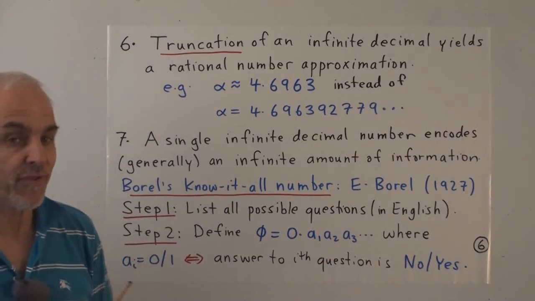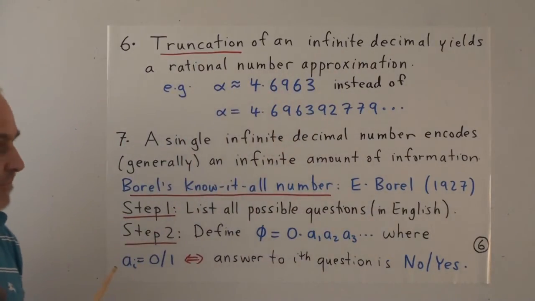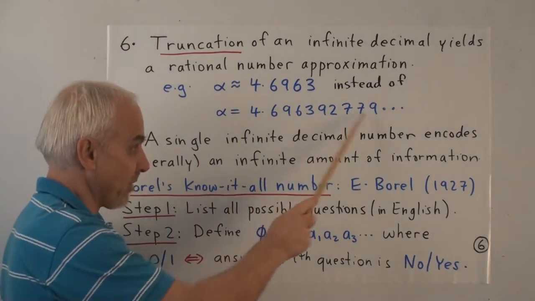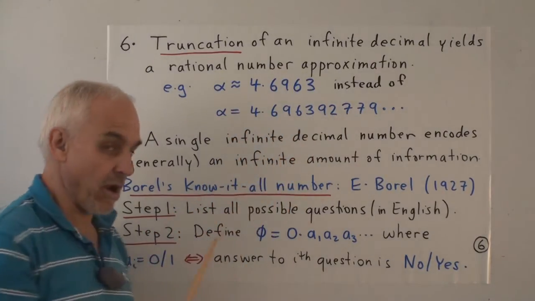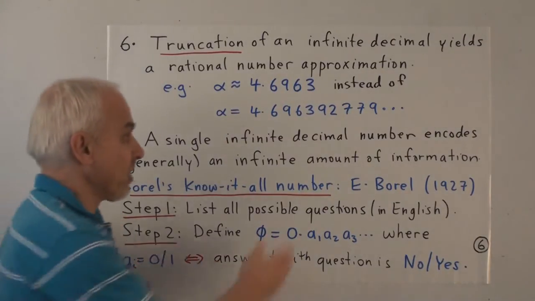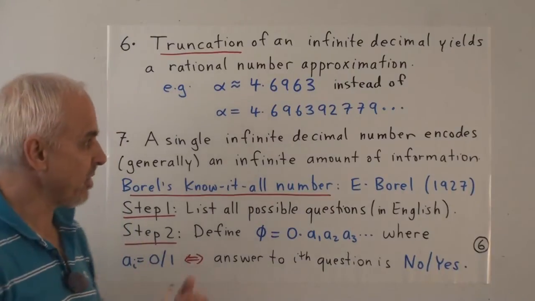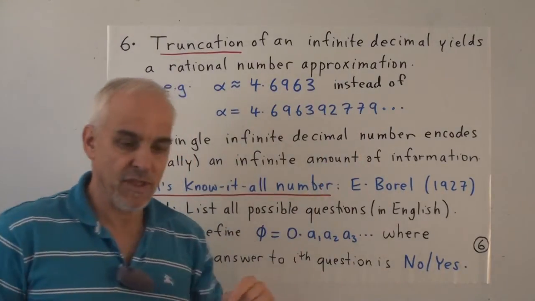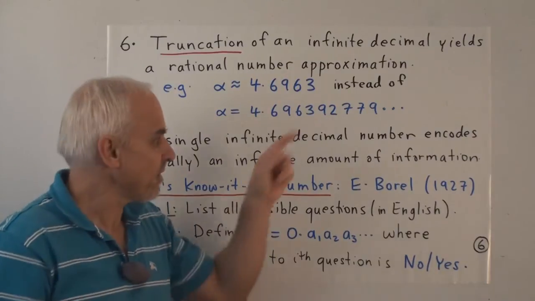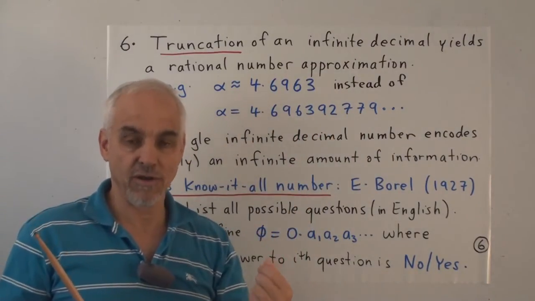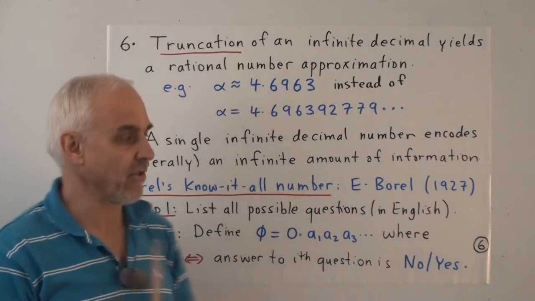Another advantage of the infinite choice approach is that the truncation of an infinite decimal yields a rational number approximation. So for example, that infinite decimal that we created from the cubic equation, alpha equals 4.696392 and so on, an applied mathematician can come along and say, oh look, we're just going to chop this off and ignore all these other infinite amount of tail digits there. But to an applied mathematician, these extra digits just amount to more and more delicate information regarding very, very small changes in position. The further we go here, the more irrelevant these digits are to an applied mathematician. And I'm talking about a physicist or chemist or computer scientist here possibly also.